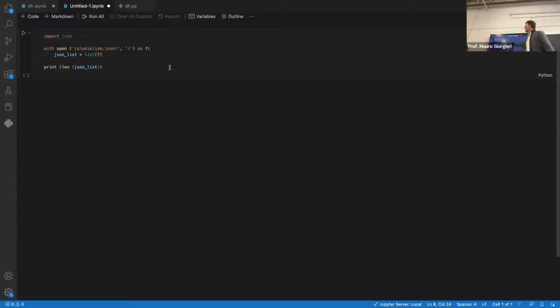Okay, so the first thing I'm going to do is import the commands that will allow me to deal with this kind of file, import JSON. Also, all of the code that I have here, I will share with you. So you'll have this again at the end of the lesson. It helps you learn more if you type it as you see it. I'm going to, with open colonialism.jsonl, that's my file. That's all of the 2,400 articles that I've downloaded. I'll say R, which means I want to read it. And I'm giving it a name. So the name of that file that I just opened is going to be called F.